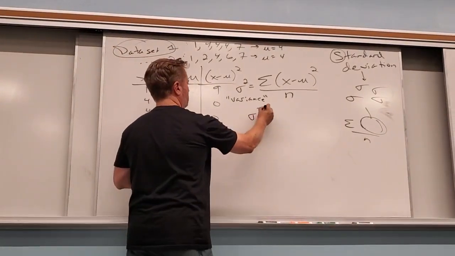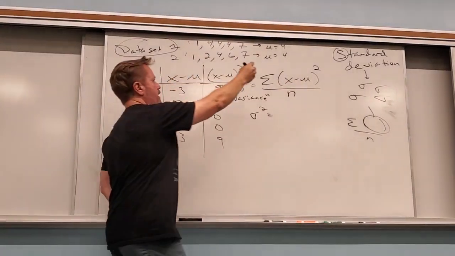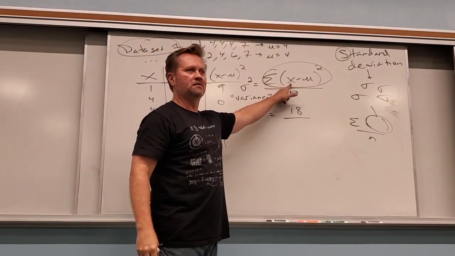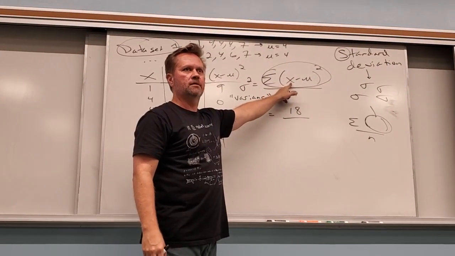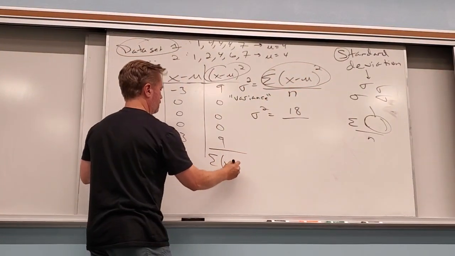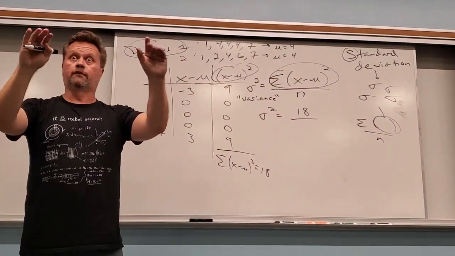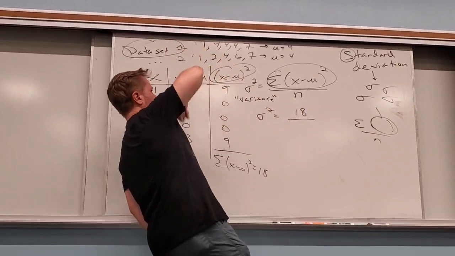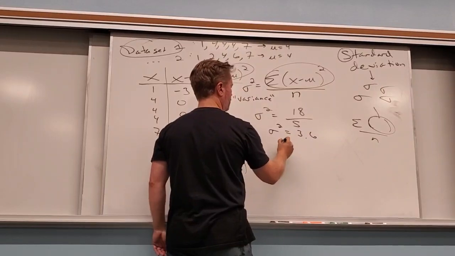So if I plug stuff in, what is the sum of these? This entire thing is 18, correct? You cannot plug anything there. You can't. Because what does that mean? That means all the data points, and you can't put them all in there at once. You replace the whole thing, because the sum of these is 18. So the entire thing is 18, right, guys? That's another deviation, sorry, from algebra, right? And then what's n? 5. So what do you get for the variance? 3.6. So then what do you get for the standard deviation?